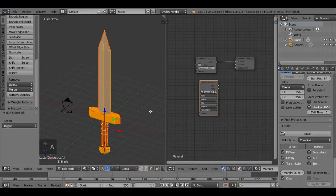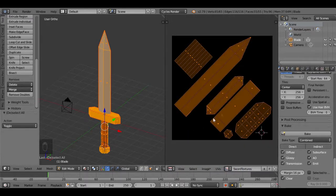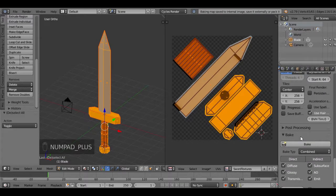We're going to select all of the text, all of the UVs, and we're going to go to our image again. And here, we're going to go ahead and click on bake. I'm going to go ahead and pause the recording until this finishes, because it could take a little while. So I'll be back with you guys in a minute.